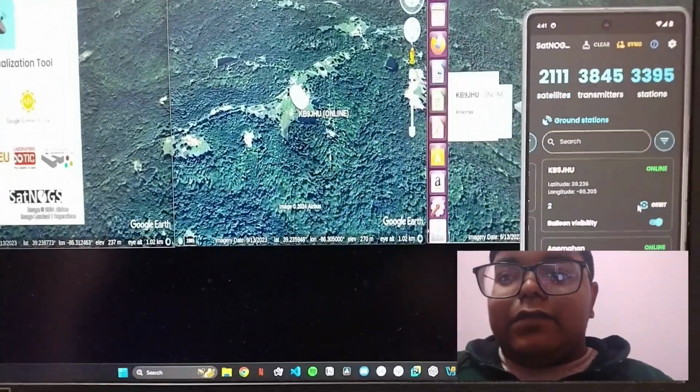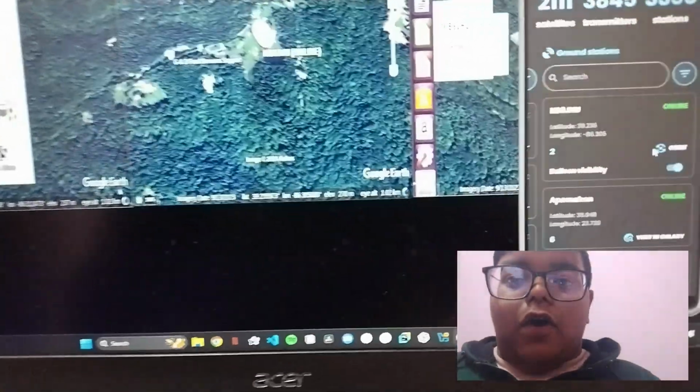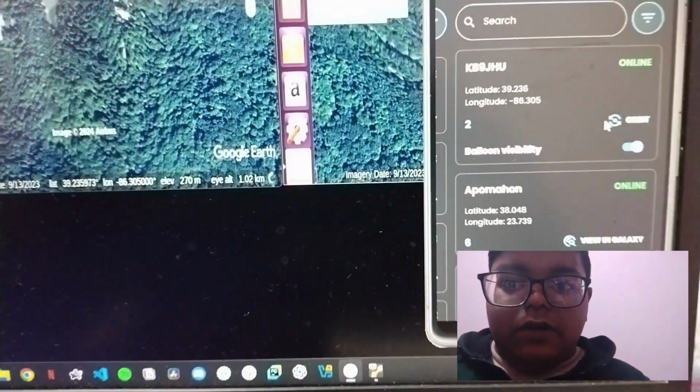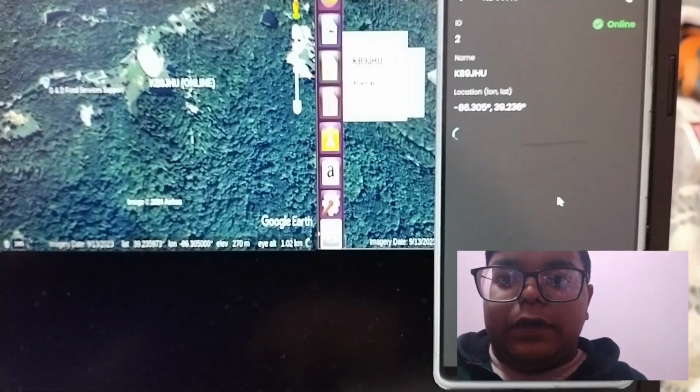Now we can see the ground station which is present in the United States, along with the longitude and latitude and all the required information with it.